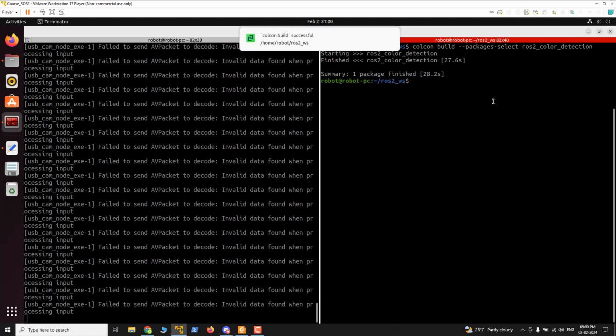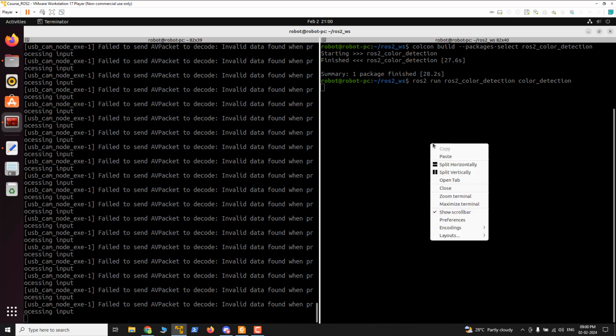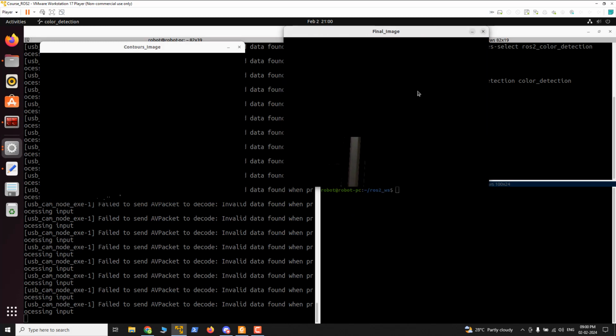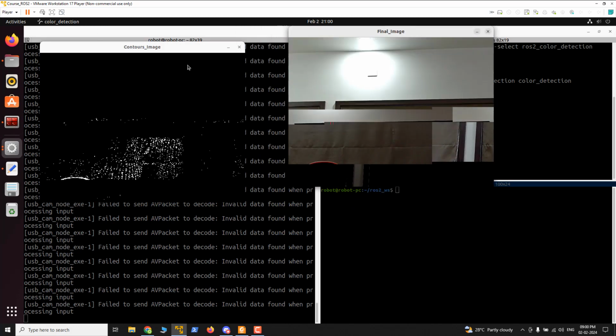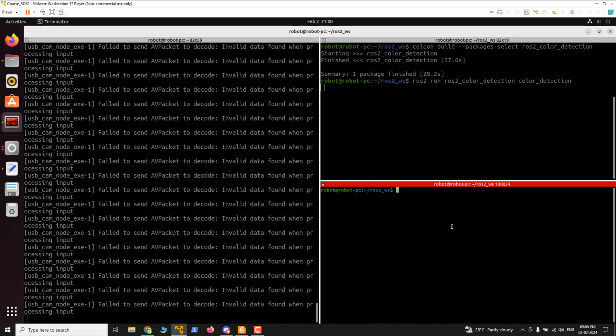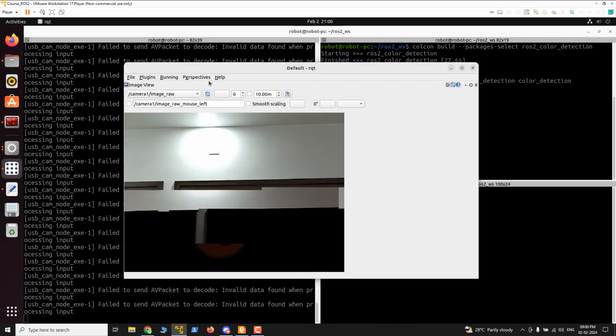Yes, so it's got built, and then what I'm doing is I'm running the detection. You can see this is the raw image and this is the detection image.